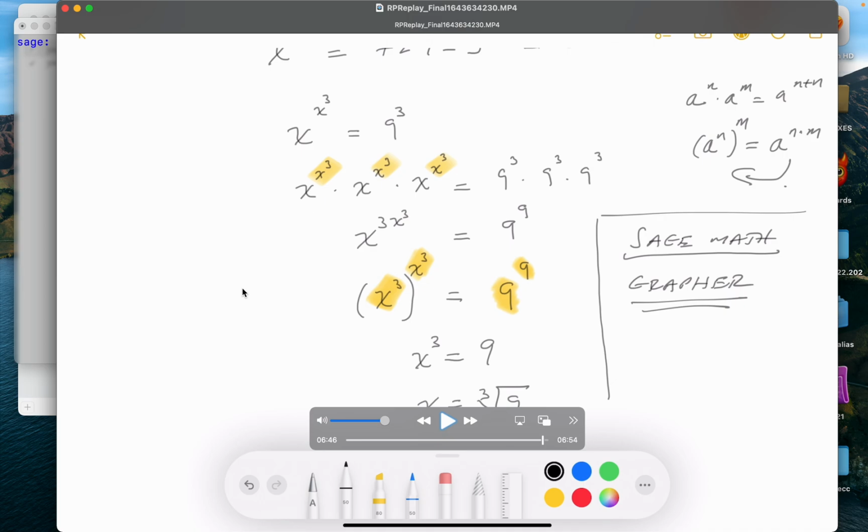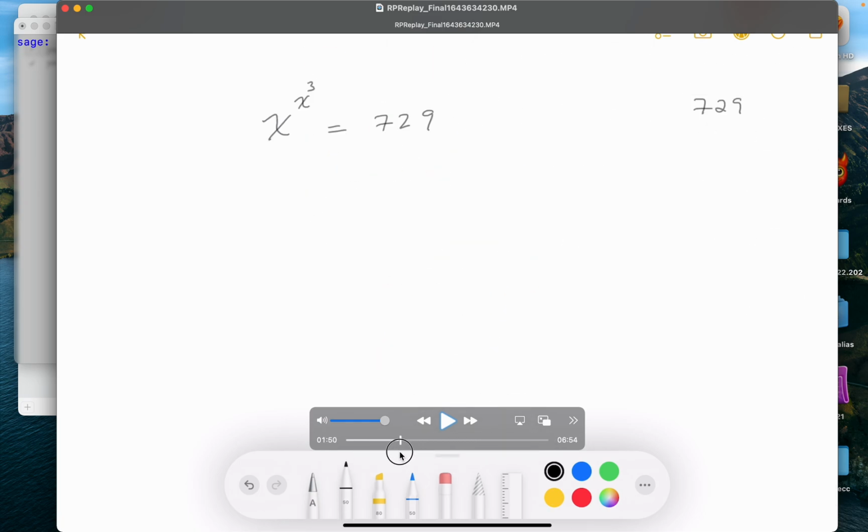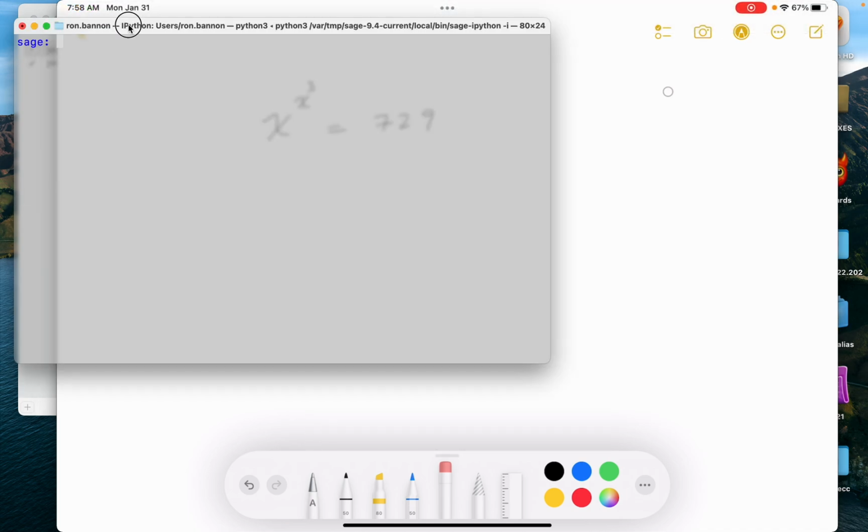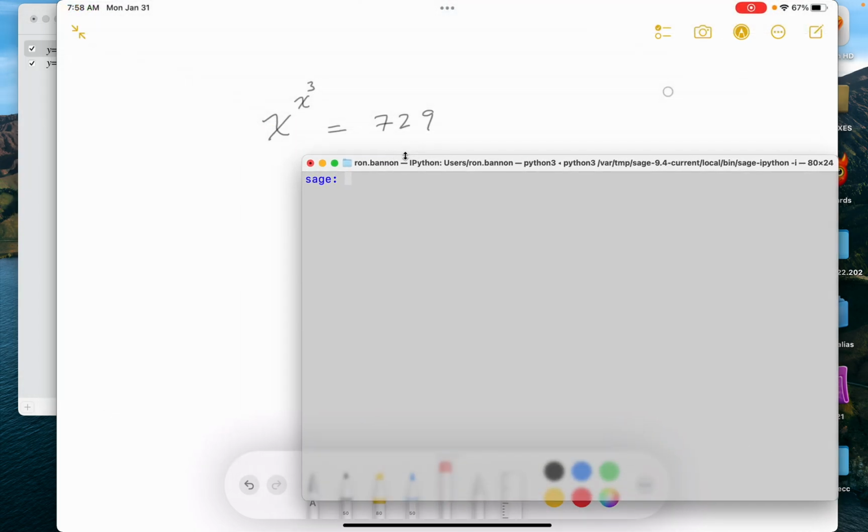All right. So to do the problem, someone says, "What do you mean do the problem with Sage Math?" I'm just kind of curious. I'm going to go back and write down the original problem, and this is the original problem, and I want to go to Sage. This is Sage over here, and I want to type that in. And what am I going to type in? Typically what I always type in, I type in reset. I type in x is a variable.